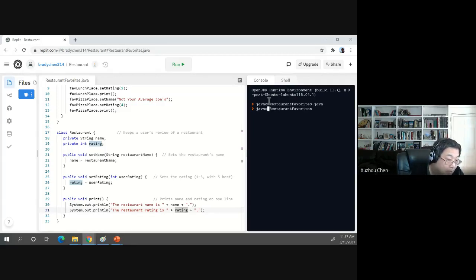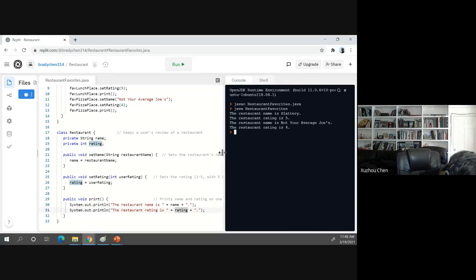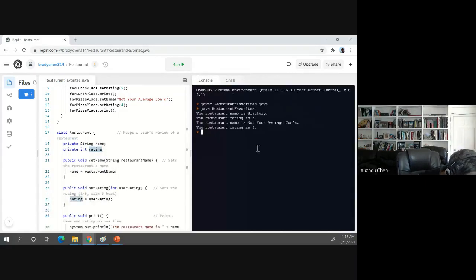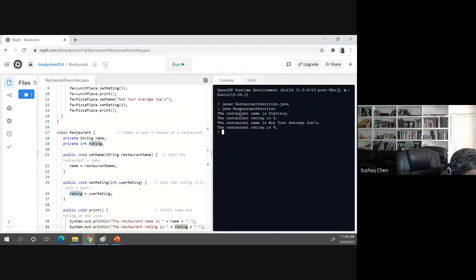I use the command line compiler again. Now, if you take a look at these, let me move this a little bit here. Here, you're gonna see printed out: the restaurant name is Slattery, the restaurant rating is 5, and the second one is the restaurant name is Not Your Average Joe's, and the restaurant rating is 4.